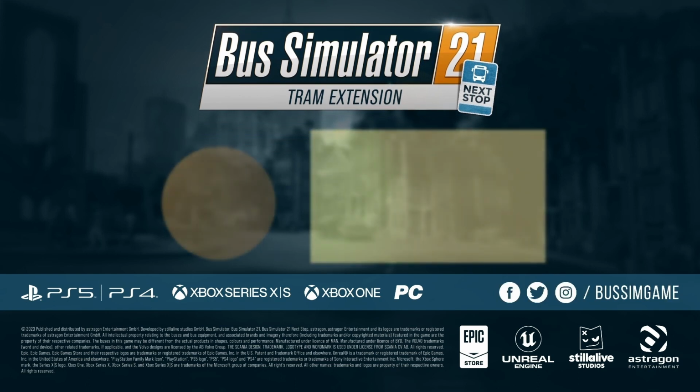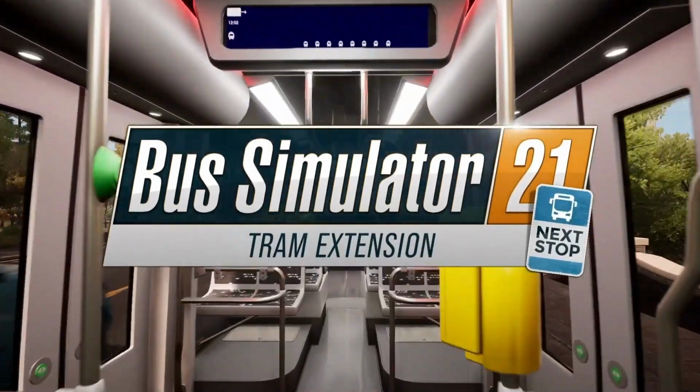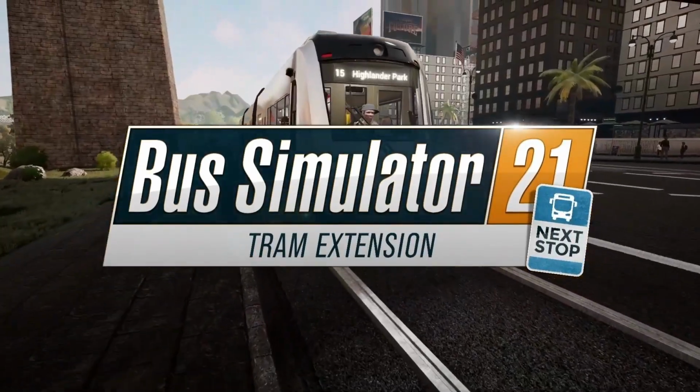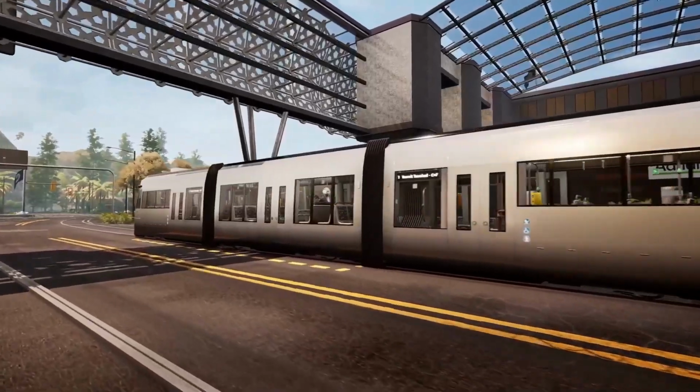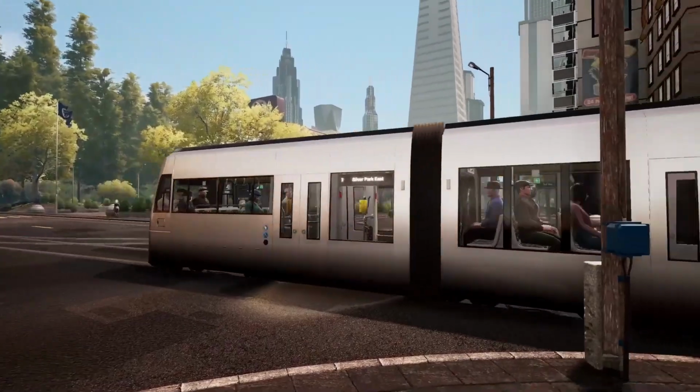So, obviously, like I said, there's 2 trams. There's the TO1 and there's a TO2. One of them's 4-door, one of them's 6 doors. And the missions that you get will be a handful of hours for each of the areas you use.